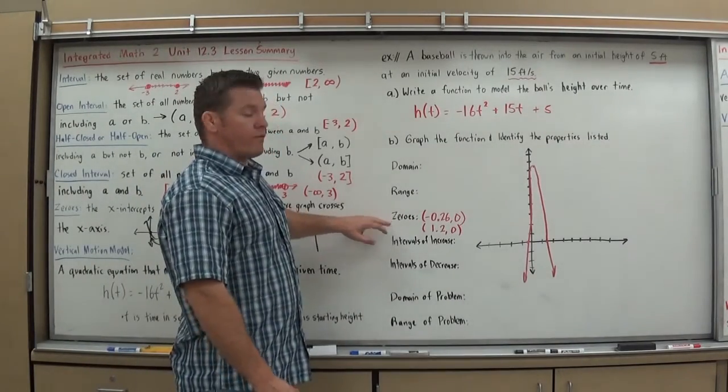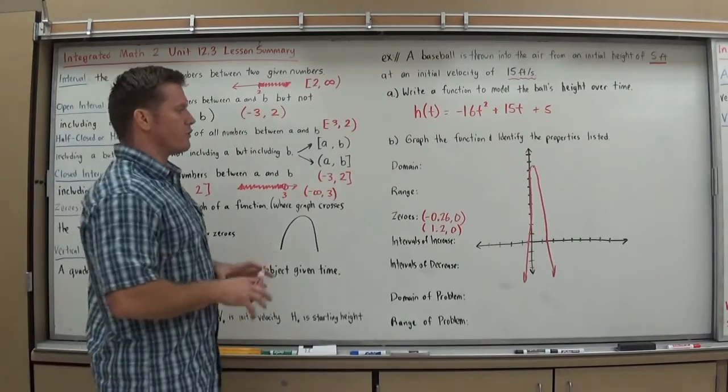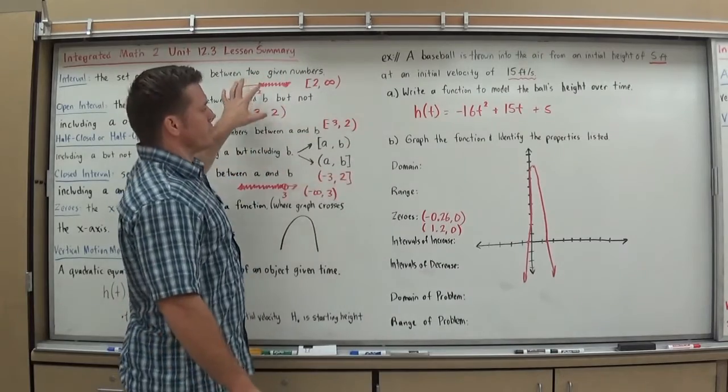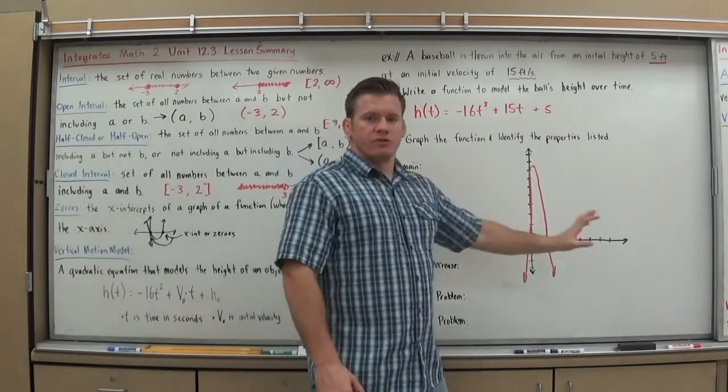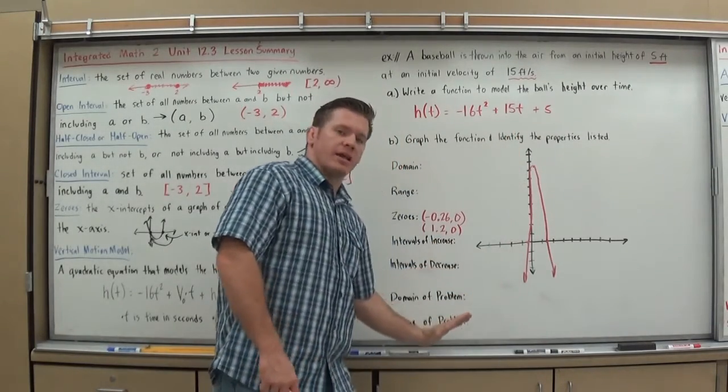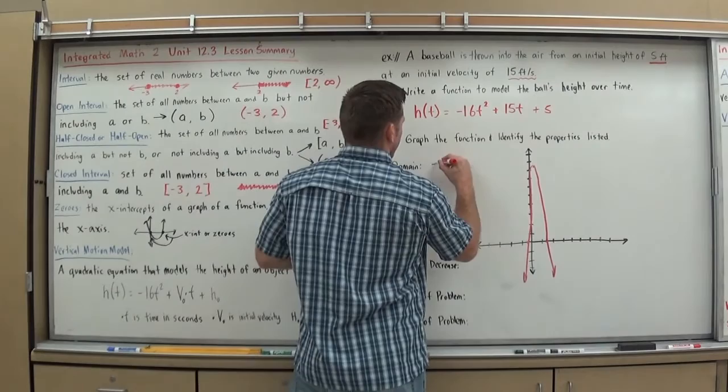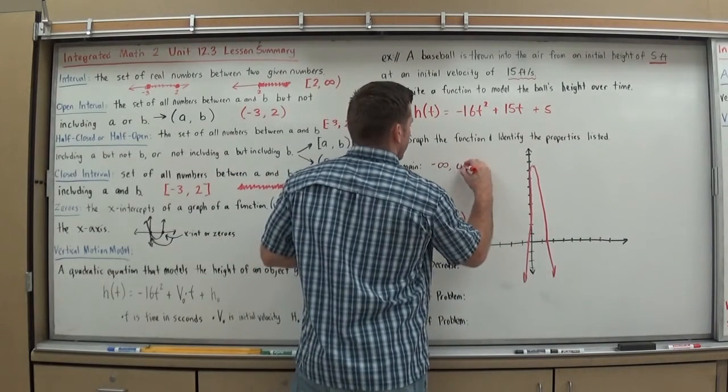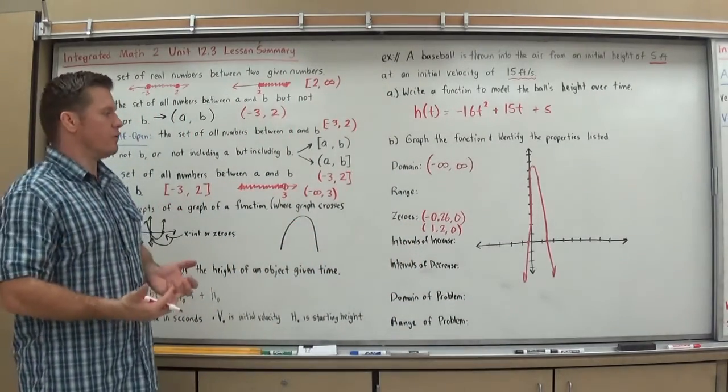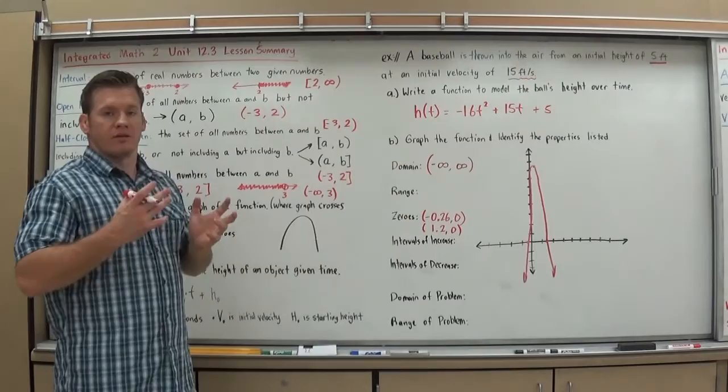So, I've got the zeros. I was a little tougher for this. Again, on the tests and things like that, we're going to make these much easier to find. And we're going to show you some algebraic ways right now. We're just trying to show you how to find them graphically by looking at them. Domain and range. And I want to represent these in interval notation. Domain is the x values used in my graph. And this one's really steep. So, it might be tough to see. But I still have an arrow. And this is still slanting slightly out forever to the left. And slightly out forever to the right. So, the farthest left this thing ever goes is negative infinity. The farthest right it ever goes is positive infinity. And this is what your domain for a normal quadratic function always is.